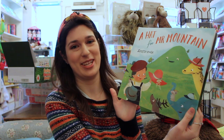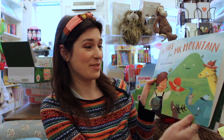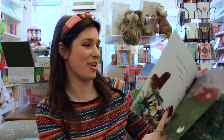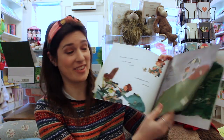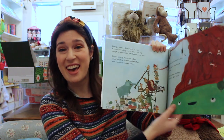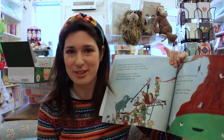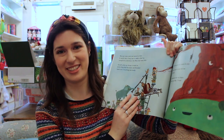And then finally, A Hat for Mr. Mountain by Soojin Kwok. This is about a little girl called Nara who makes hats for all the animals, until one day Mr. Mountain says that he wants a hat to protect him from the winter snow. She has to try all these different materials, because her woolly hat just shrinks in the rain, and her hat made of leaves doesn't work because the animals just keep nibbling at it. One of my favourite things about this book is, again, the illustrations — just how fun and busy they are. There are so many details on every page that you can just keep returning to throughout your childhood, and even as an adult you keep noticing new fun little details.